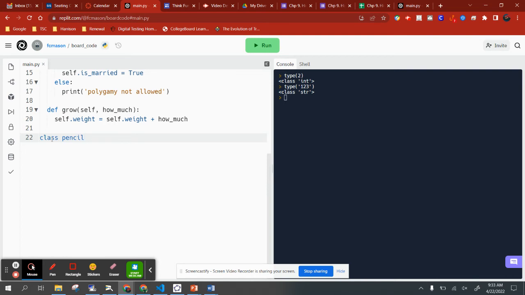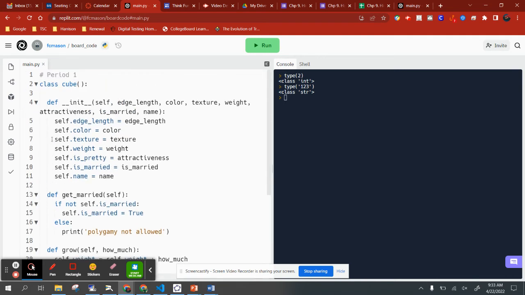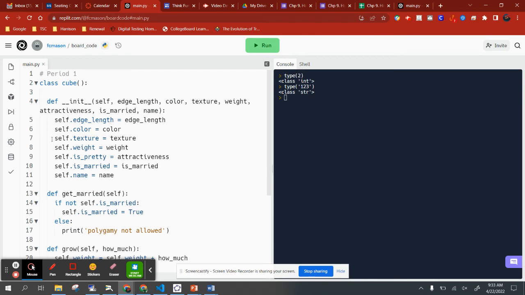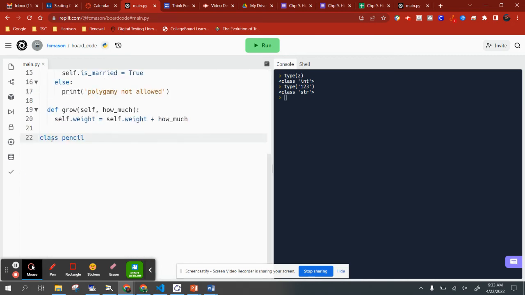That is our choice. You can go back up to the code that we created in the previous class. You can see we created the cube class. Here we will create the pencil class. And classes are function-like in a certain regard. They're function-like in that they are callable. We'll talk about what it means to call a class, how one calls a class, in just a moment.